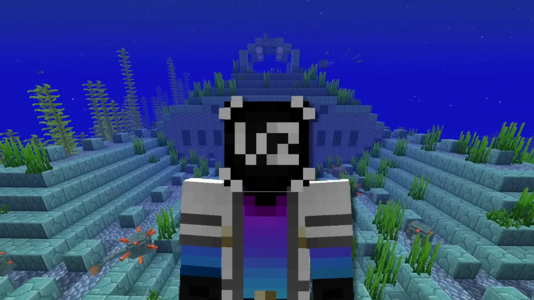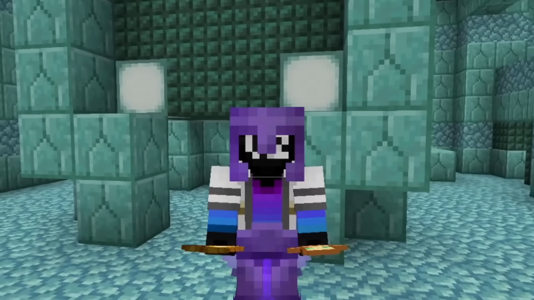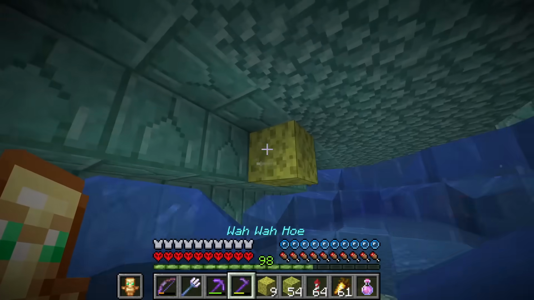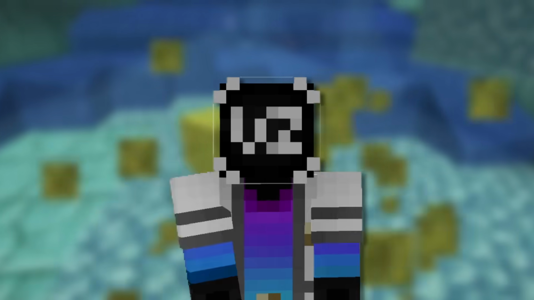Have you ever wondered how people make those cool builds where they get rid of all the water in and around an ocean monument? Well, a lot of you have been asking me to do it too, so I figured I'd give it a shot. So in today's video, I'm going to be completely draining out an ocean monument in my hardcore world. And this actually took a lot more time than you may think.